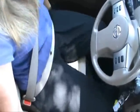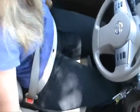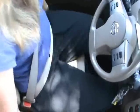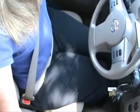Now, separate your legs. Now go out and together. Out and together. Use your muscles to tighten up against. Use your muscles to open it. Yeah, that's right. And use your muscles to close them down. Open, close, open, close, open, close.